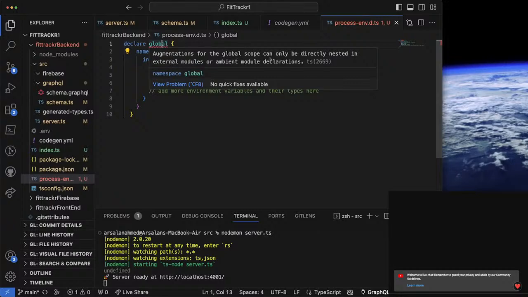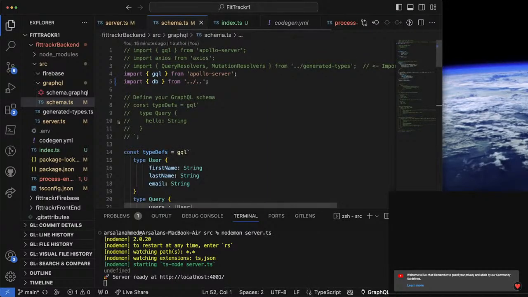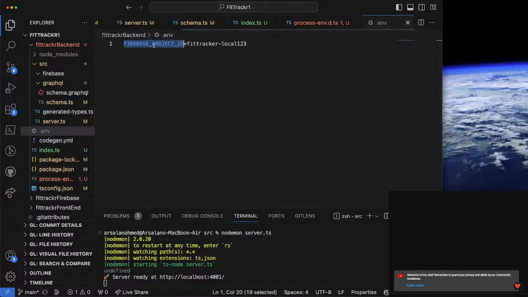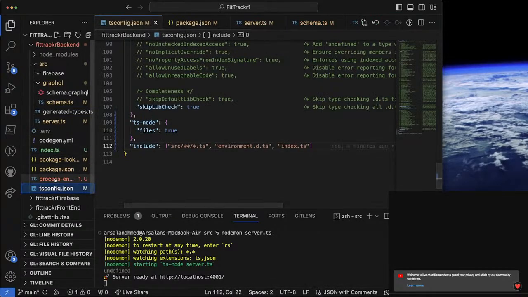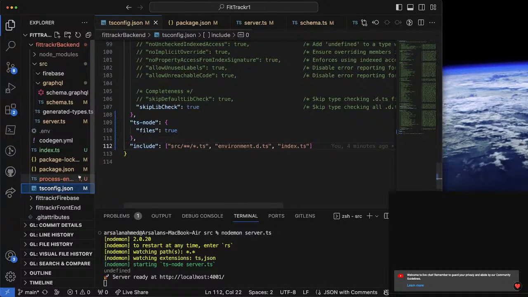Augmentations for a global scope can only be directly nested. Okay, I don't know what to say about that. Let me do this. Let me put this inside of here just to try it out, see what happens. And then nodemon versus node.